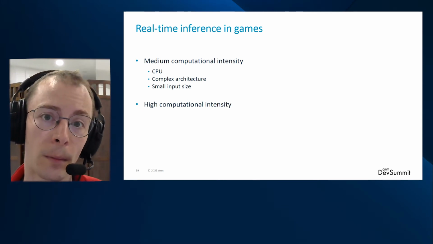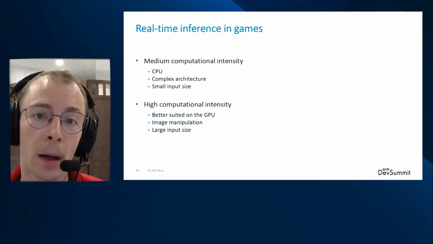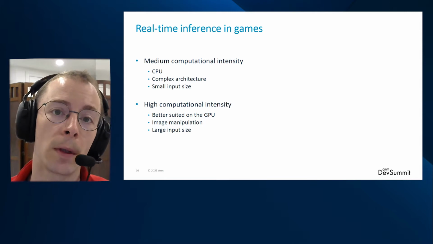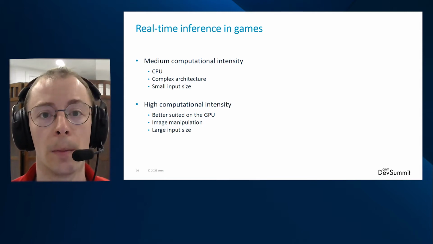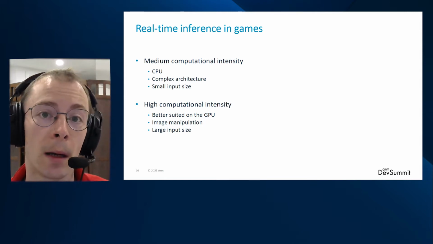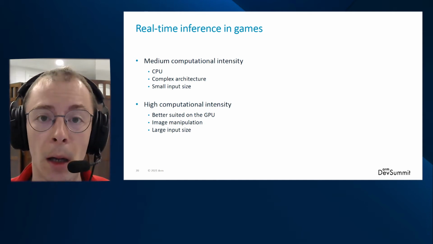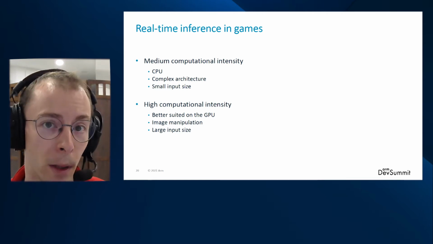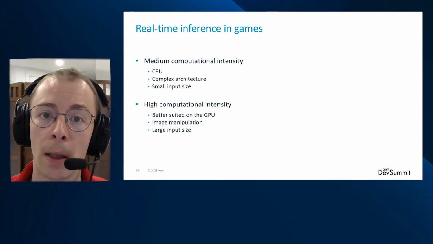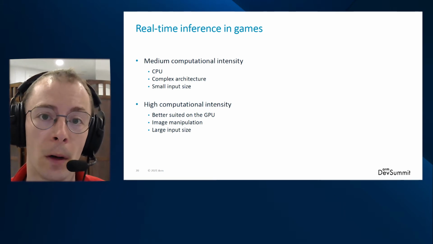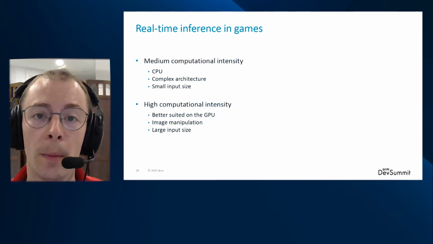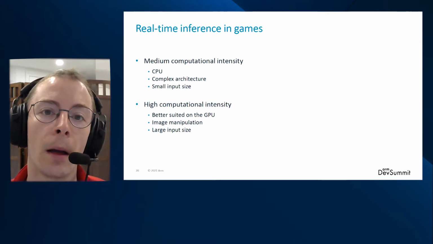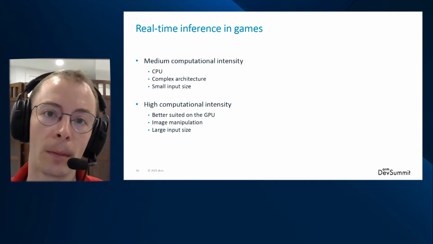On the other hand, whenever we're dealing with models manipulating images, those models tend to be inherently better suited to run on the GPU. The first reason is that images tend to be quite large and are on the GPU pipe. Therefore, downloading them on the CPU doesn't make much sense. Another reason is that those models tend to have a lot of convolution layers, which are pretty computationally difficult and are inherently better suited to run on the GPU.